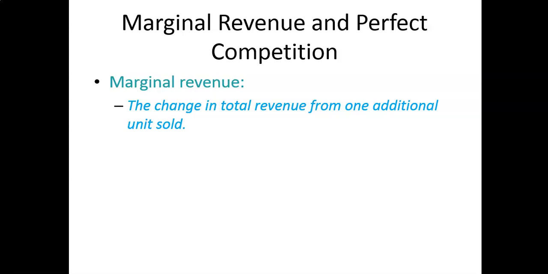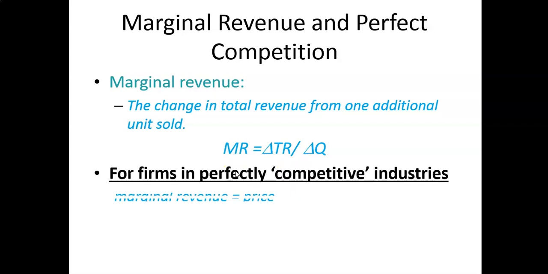Marginal is always how much something changes. Marginal revenue is how much revenue changes when we produce and sell one more unit of output. What we're going to be looking at is tons of wheat, 1 ton of wheat being our unit of production for our farmer. So the formula: marginal revenue is the change, delta, triangle, change in total revenue divided by change in quantity. And in the table of numbers we're going to be looking at, the change in quantity is always 1 as we go down the table. So marginal revenue will literally be how much revenue changes when we produce one more.